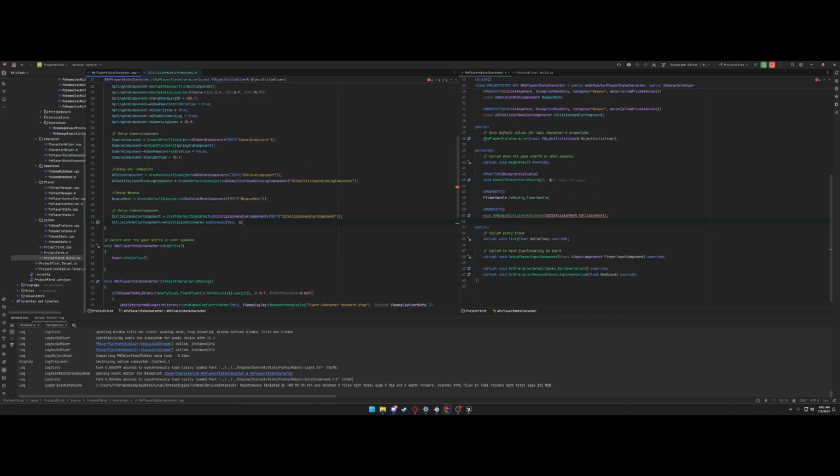And then we set it here. So it is my player controller collision activated. Oh, that's why it's wrong. It's UPROPERTY, it has to be UFUNCTION. There you go.